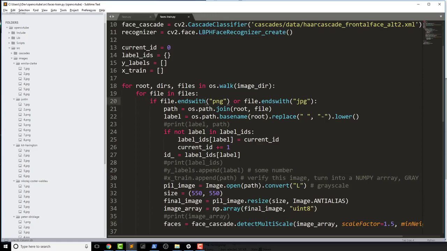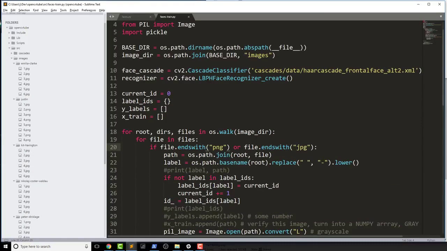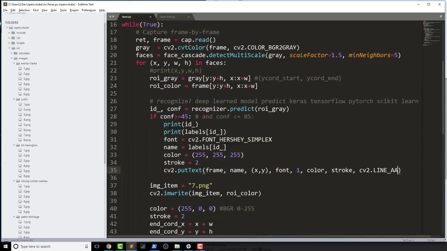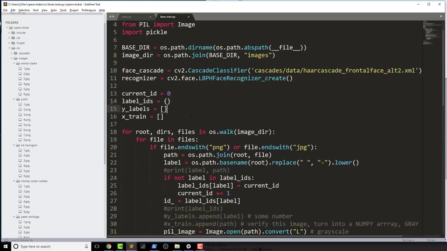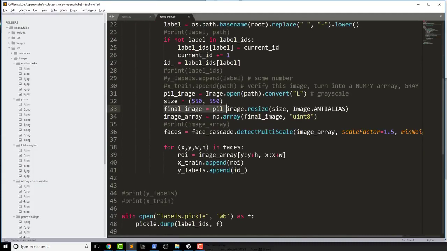But in the long run, would you end up using this sort of recognizer in general? Yes or no? I mean, this is fairly straightforward and easy to set up. But again, you're going to want to have more images that will help with the training. And you also want to have your images roughly the same size. So even my resize method here, that works, but perhaps it's not the best way to do the resizing. Perhaps we want to have good solid data from the get-go.